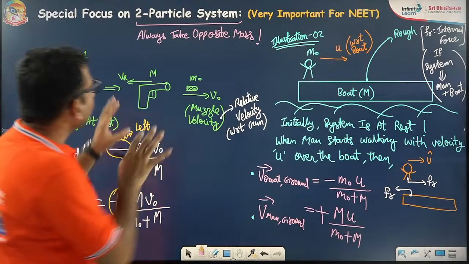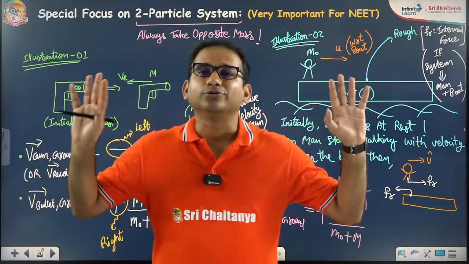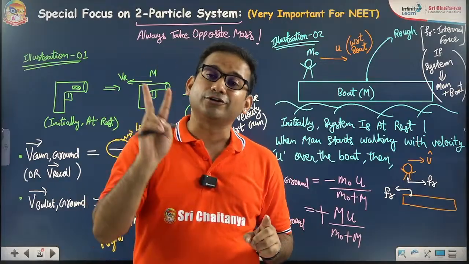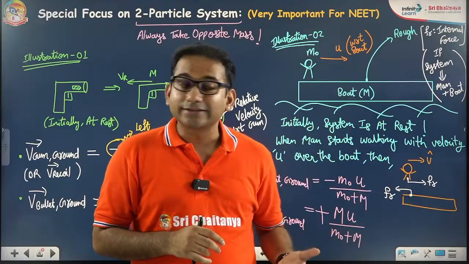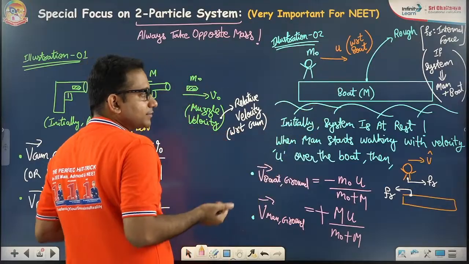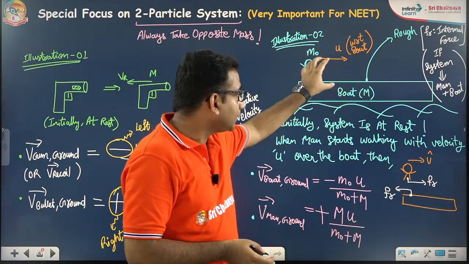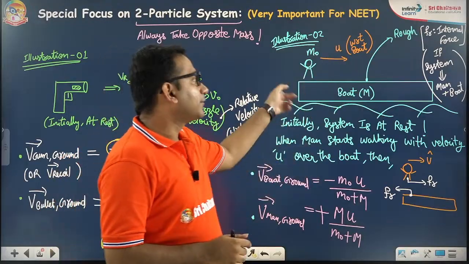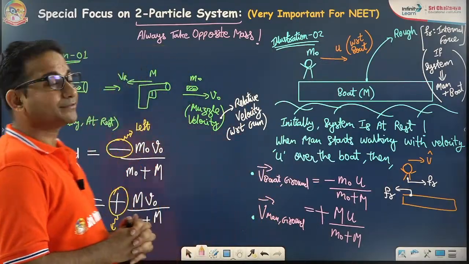All right. I hope you understood the special emphasis on a two-particle system. We will keep talking about a lot of models, but the rule is that if the initial momentum of the system is 0, meaning initially the system is at rest, you are talking about the two-particle system, and there is no external force acting on the system. In that case, see here, the water will offer negligible friction. As a result, you can conserve the linear momentum. The inner friction will be a considerable friction that will change the momentum of both individually. But for the system, that will become an internal force. So the system's momentum will still be conserved. Hope that is clear.